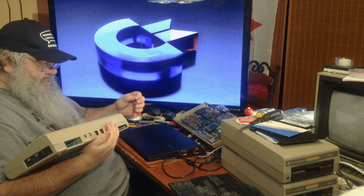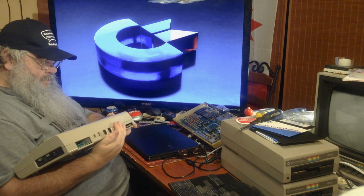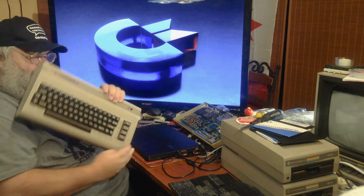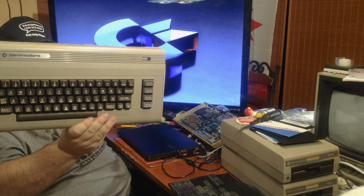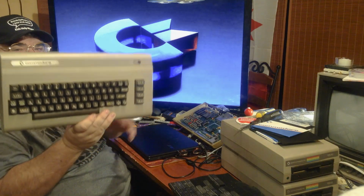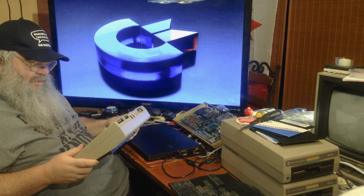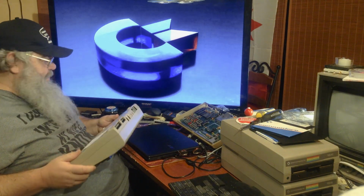does seem to be a half a silver label. See, it's got the silver label, but over at the power light it says power and not, it doesn't have the 64 symbol there. It doesn't. But anyway, it says works, but no sound. 1541 test okay. Old logo. 64 pretty clean.